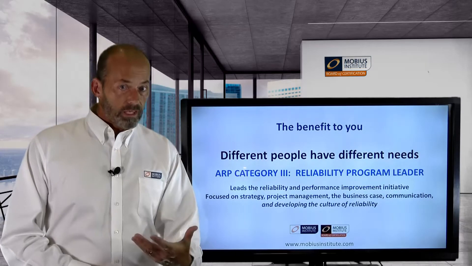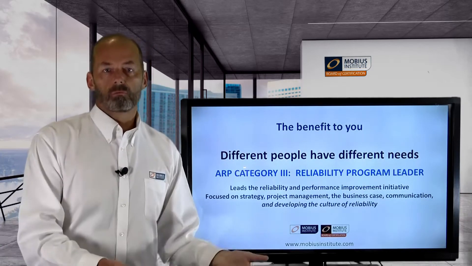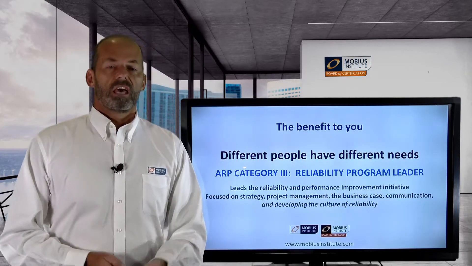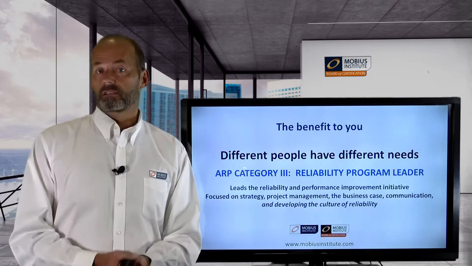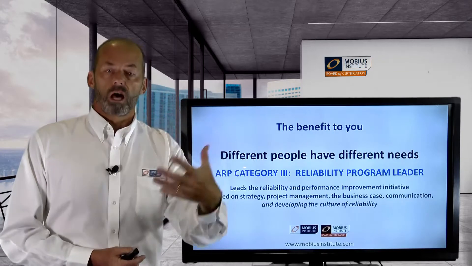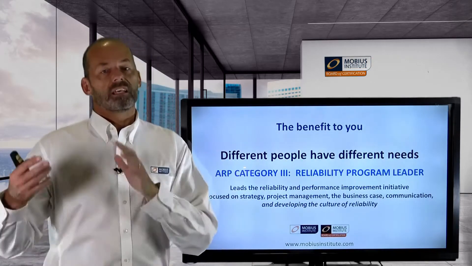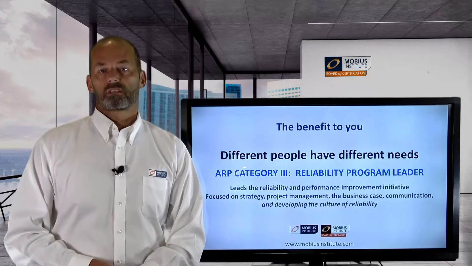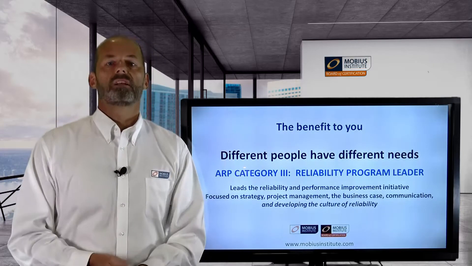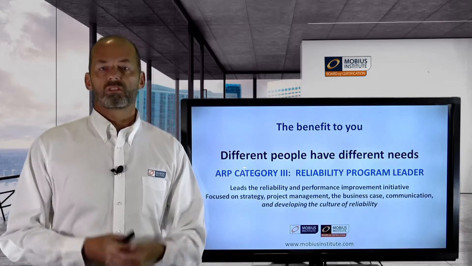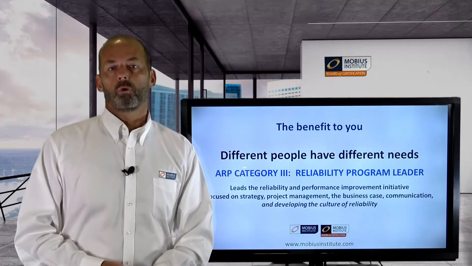Category 3 is the person who runs the program — who manages the program at one site and perhaps multiple sites. That person has a different set of responsibilities. They have to understand the business case, understand why reliability improvement will help the business, and make sure that everything done is aligned with the goals of the business. They have to be very focused on developing a culture of reliability and looking at project management and the whole gamut. They are the Program Leader, which is obviously an important role.